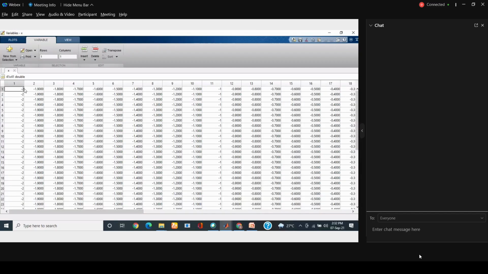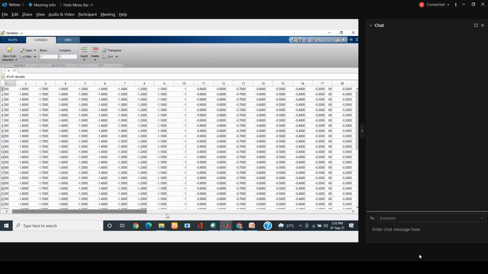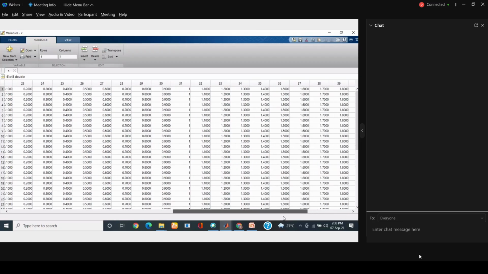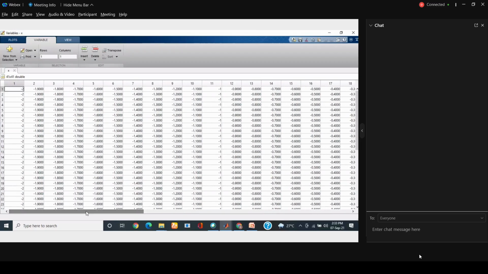See this, -2, -2, -2, then 1.9, 1.8, 1.7, it created a mesh structure up to +2 with that increment. Got it. Okay, any other questions?